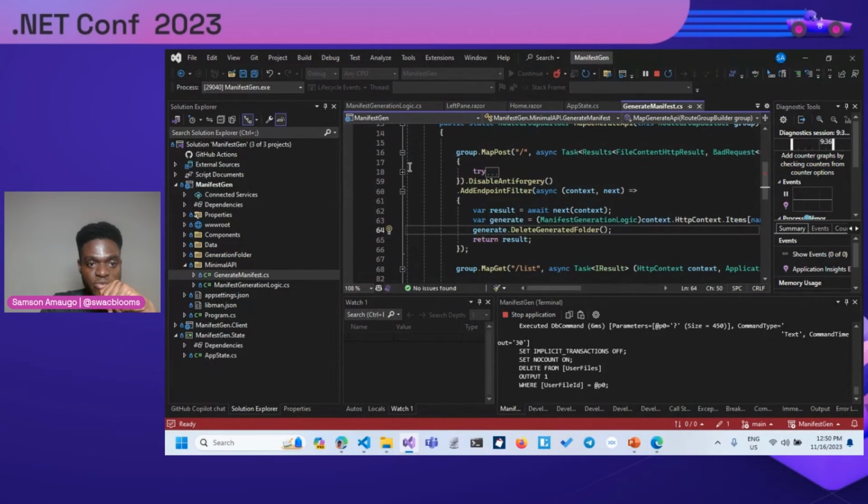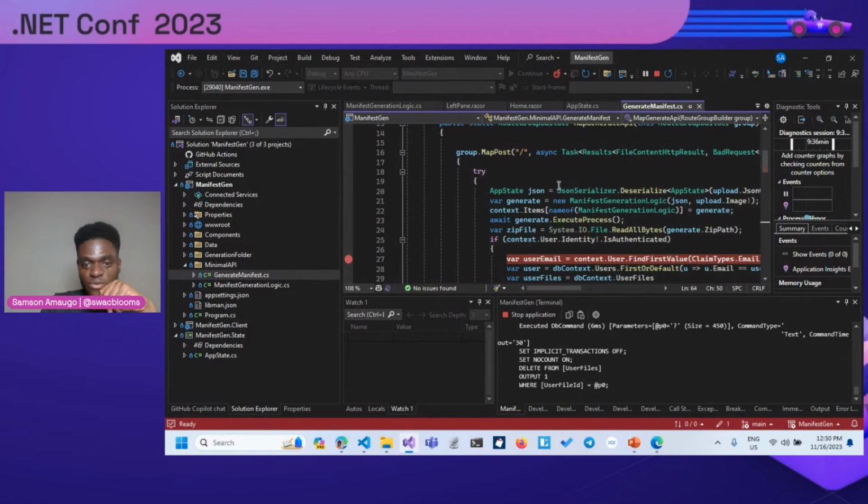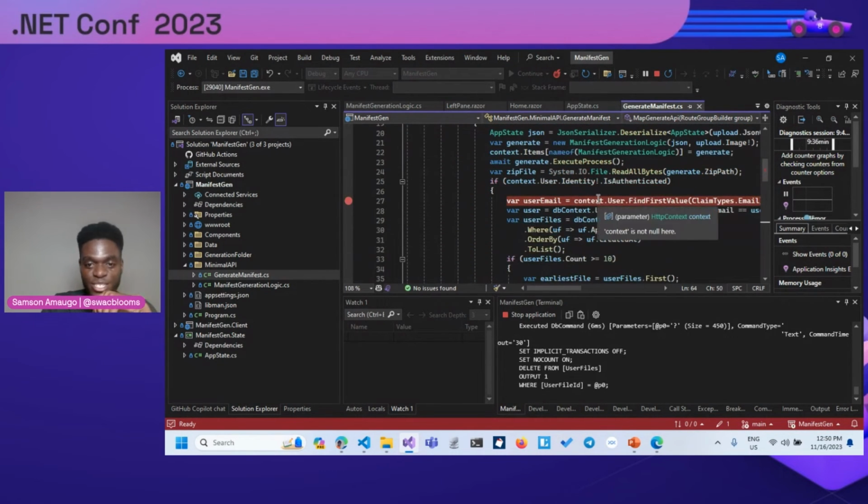So for my file persistence, I'm making use of the database. I'm actually storing the data as bytes in the database. And you could ask why I did that. I just wanted to ensure I make use of a single API to manipulate my files. And since the file size is negligible from research, it won't really have much effect on my database.